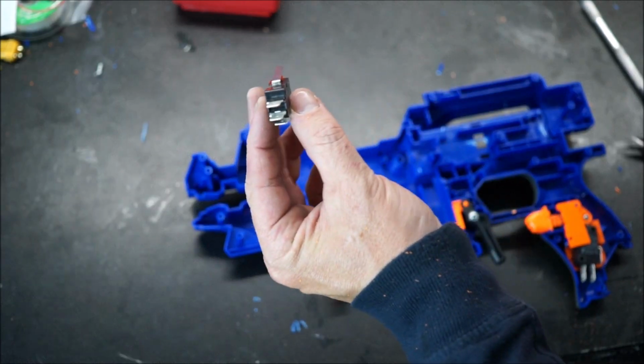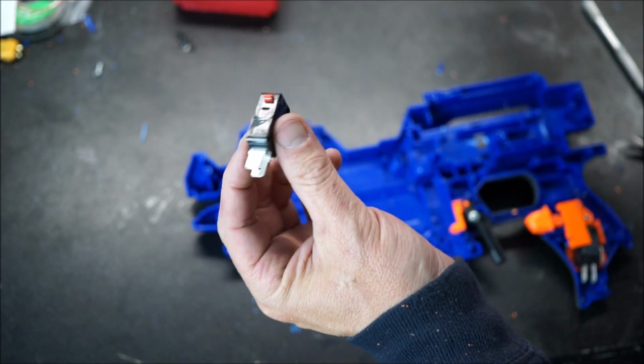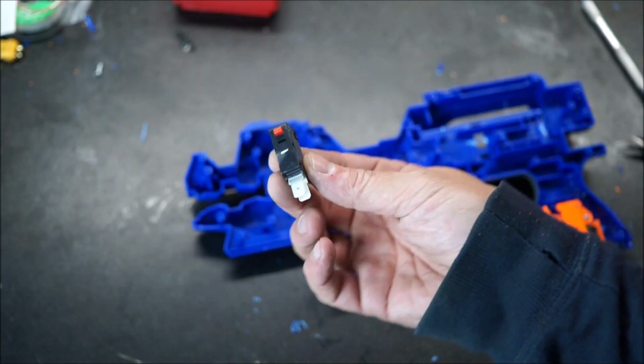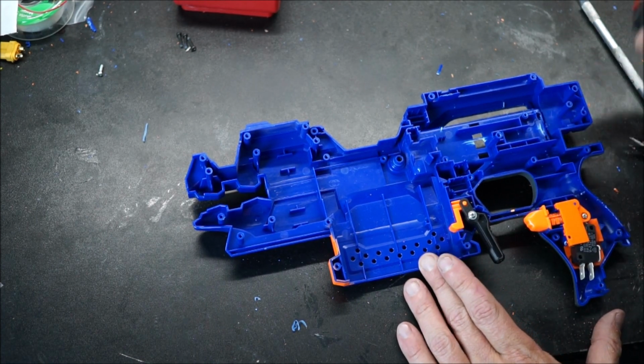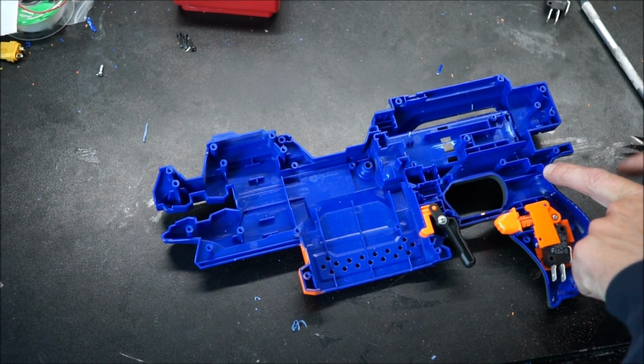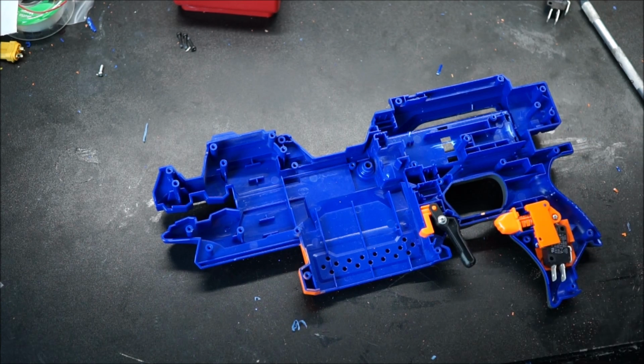You don't have to cut it off. I just scored it with a Dremel and then fold it a couple times and it breaks right off. That's what we want. Okay? So, we have to make room for it. So, right here, where the old spring mount could go, it necessarily doesn't, but it could.